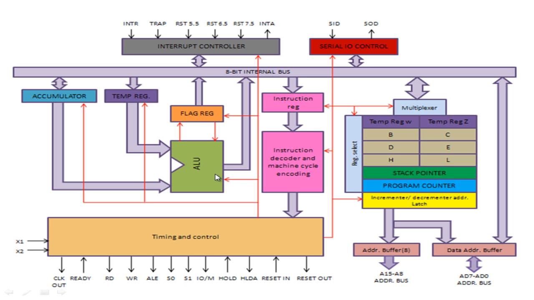Then let's proceed with the flag register. The result of the ALU will be shown by the flag register. The flag register is an 8-bit register. If there is any sign, like the sign is positive, or suppose we are adding two numbers and the result is 0, then the zero flag will be set. If the result has even or odd parity, that will also be shown in the flag register. So the flag register is just like a flag in any system which shows the condition.